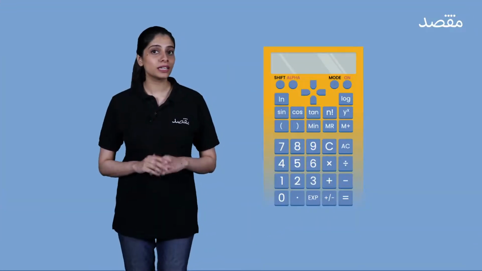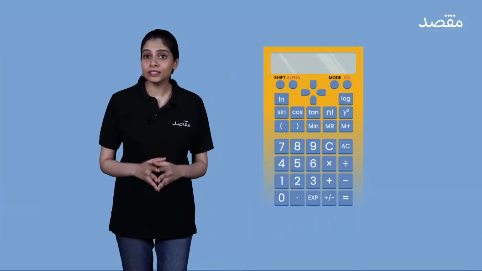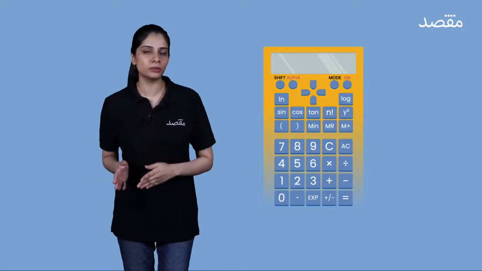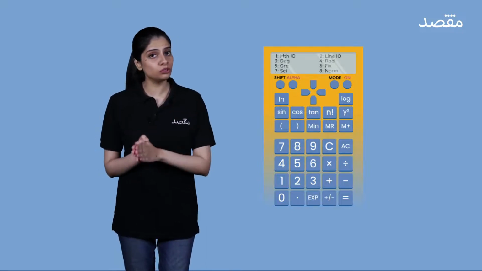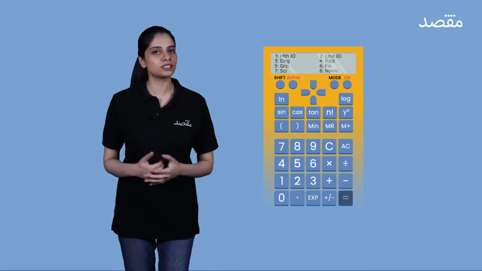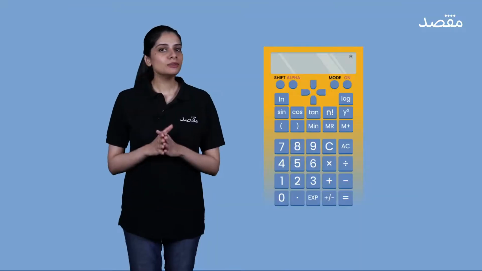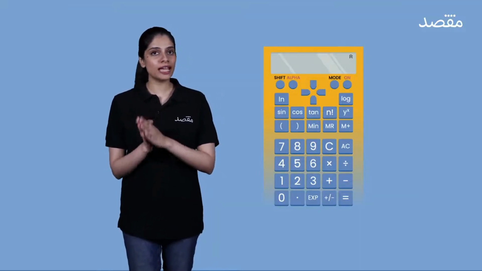पहली चीज़ जिसका हमें ख्याल रखना है वो ये है कि calculator degree mode में है या radian mode में. Usually a small d or r on top tells us this. We can press shift plus mode to switch from degrees to radians and vice versa. Then we simply choose the ratio we need and we enter the value.